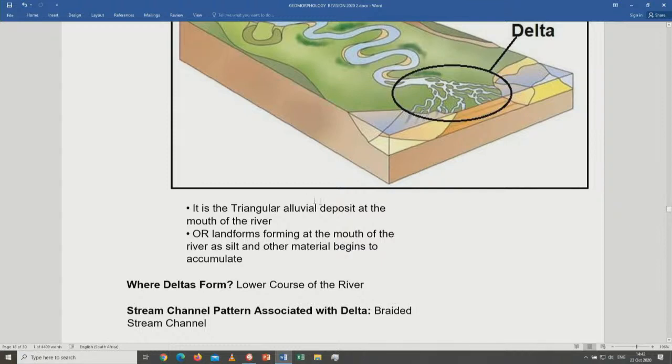So remember, when those deposited materials accumulate inside a river or an ocean, most of the time you'll see it will create an island of distributaries. That means that particular island will have some streams on top of it. These streams over here, we call them distributaries, on top of that particular island. So that's where a delta is formed. At the mouth of a river, that is where a delta is formed.